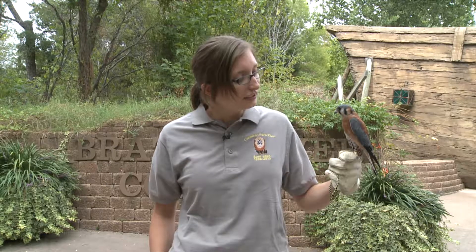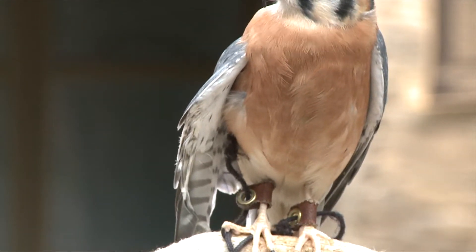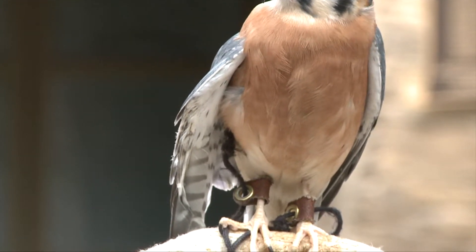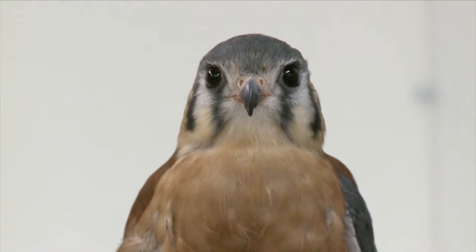Hi, my name is Olga, and I'm a mammal keeper here at Cameron Park Zoo. I wanted to talk about injured wildlife and what to do if that happens. Ratchet here is an American kestrel and he has an injured wing — you can see that it's droopy. With injured wildlife, the best thing to do is call your local rehabilitator. There is a website called wildliferehabinfo.org that has a list of rehabilitators organized by state and county. However, not all wildlife needs to be taken in, especially young animals taken from their mothers. If you find a baby bird, take a Tupperware container, put some holes in the bottom, and nail it as high as you can to the tree where you found the bird, and the parents will continue to feed it.